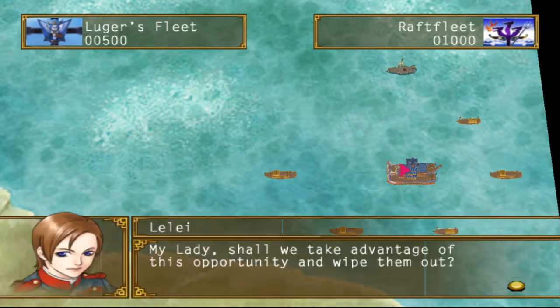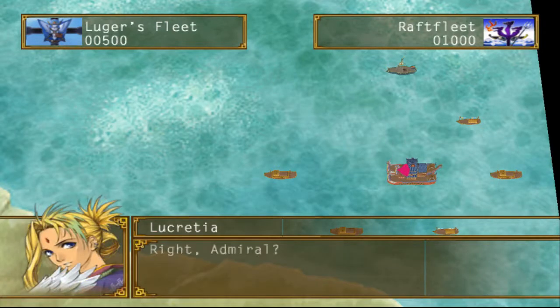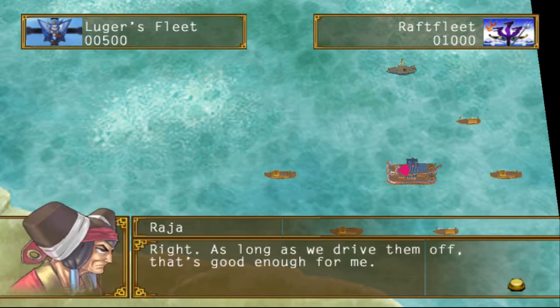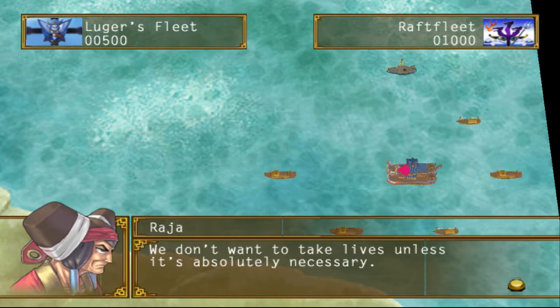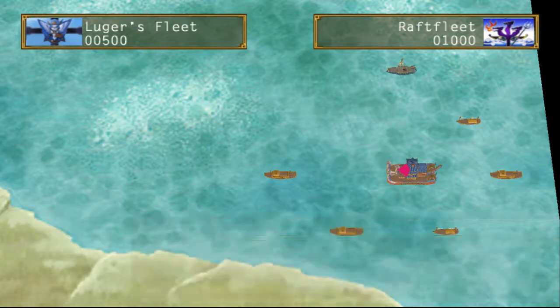My lady, shall we take advantage of this opportunity and wipe them out? We need not do that. Right, Admiral? Right. As long as we drive them off, that's good enough for me. We don't want to take lives unless it's absolutely necessary. Don't bother with the ships that have run aground. Just target the ones that can still move.